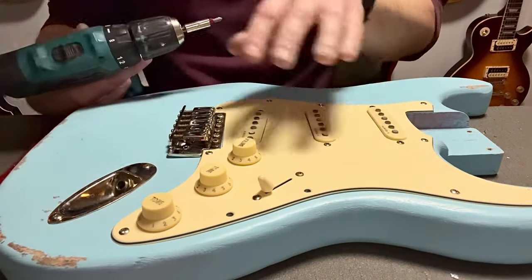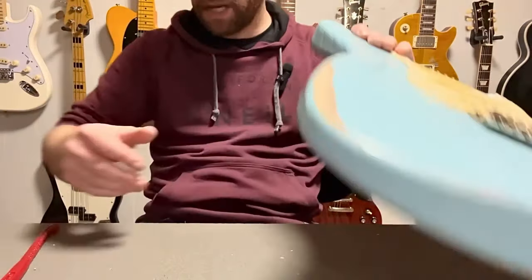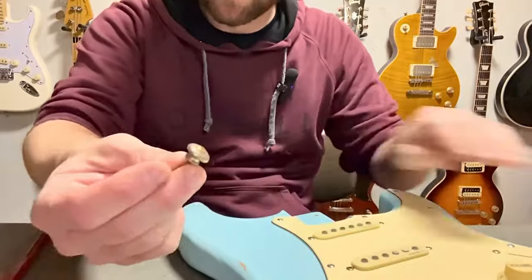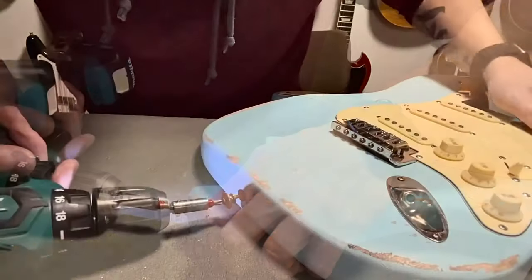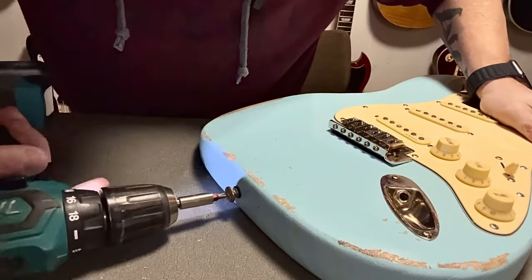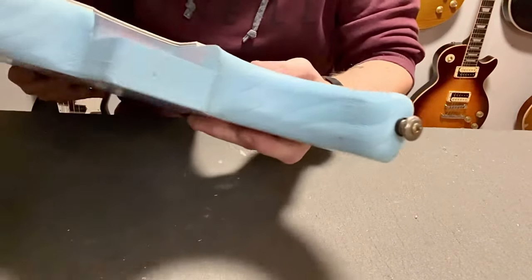All right, now there is a protective film over this scratch plate, but I won't remove that until all of the guitar is assembled. Now that's all of them, so this guitar is coming together. Maybe I'll just put in these strap holders. Like so. Very nice. And like so.